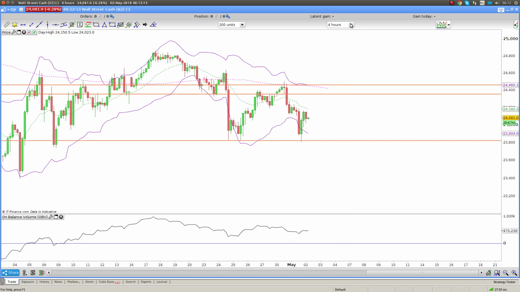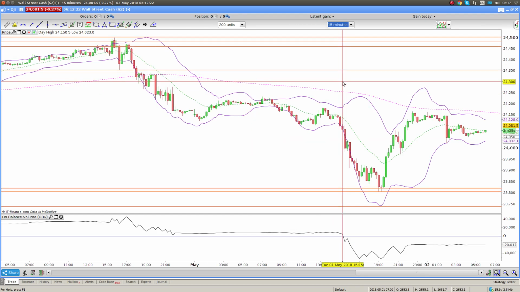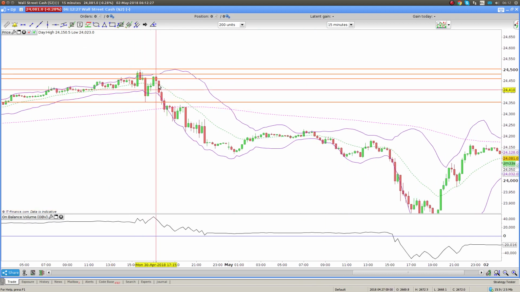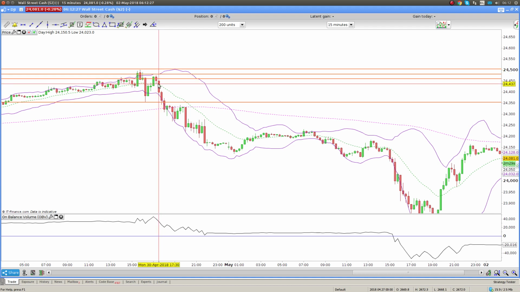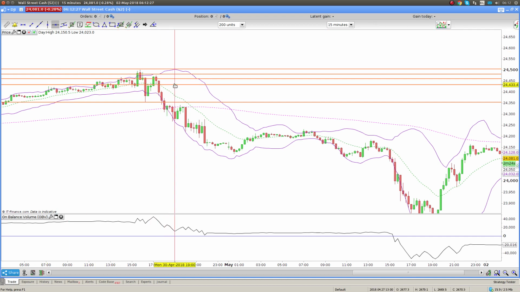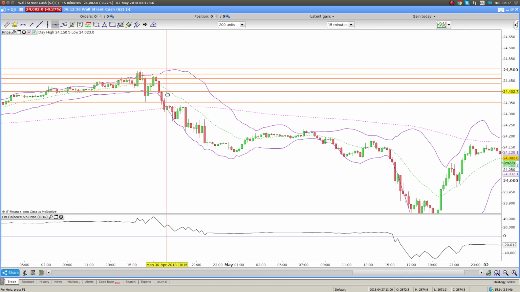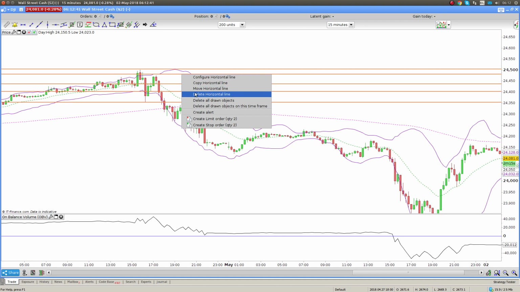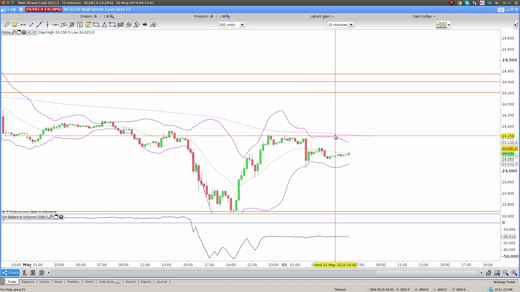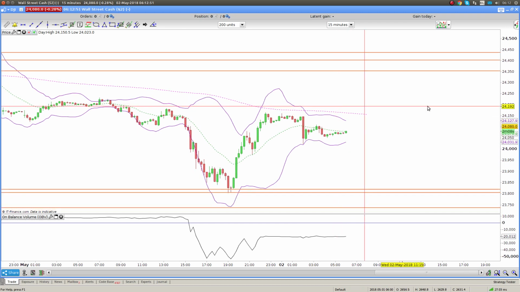So that's my next logical level where I can expect something to happen. Okay, let's get back to the 15. And we can now see that that's a level. And up here is another level because we've got a Brooks gap here as well. So my 3 levels at the moment will be there and there. And that's for the return. So delete that. Delete that. So that's 3 areas that I can expect some interaction with price.